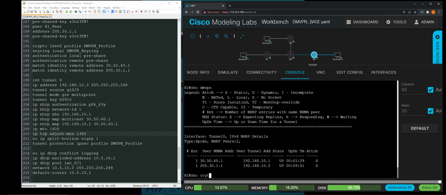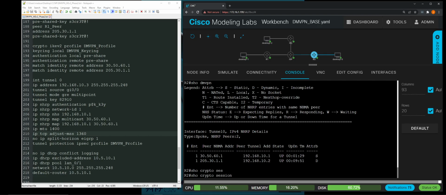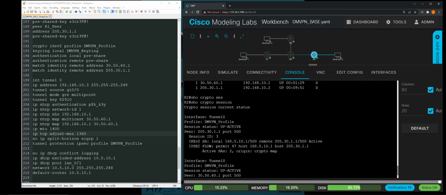Another cool command I didn't really ever use that I saw in another person's video today is show crypto session, which is cool. Interface tunnel 0, shows what DMVPN profile is the IPsec profile that's being used.